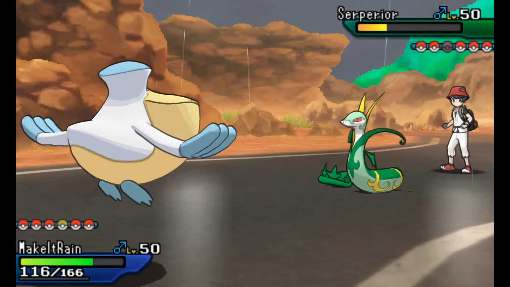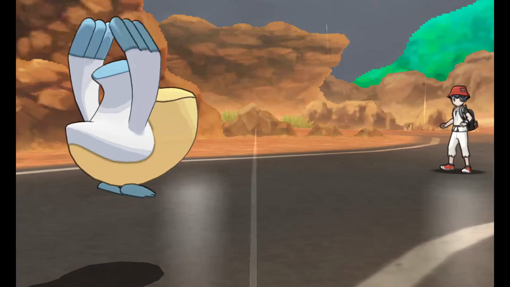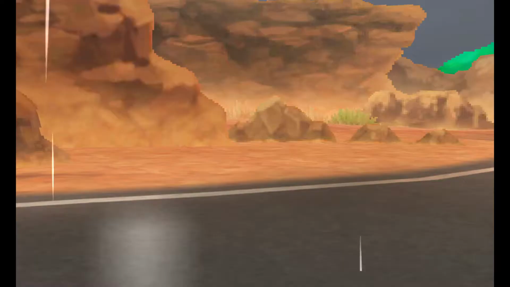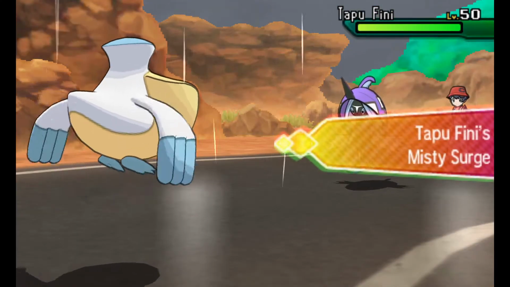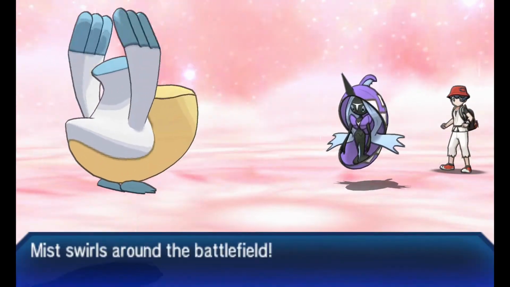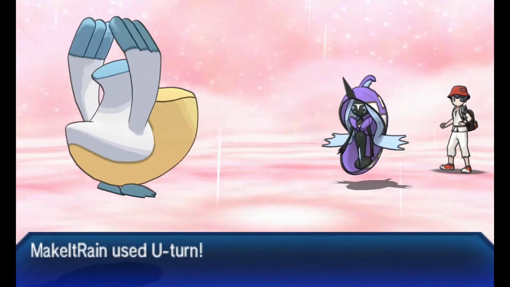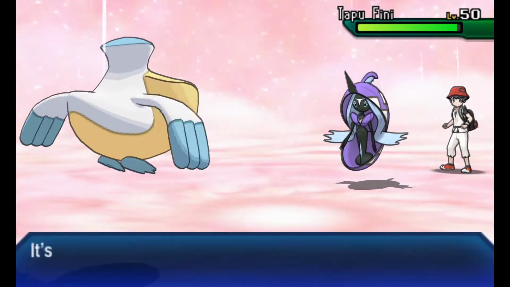Look at that. Fire moves just get crippled in the rain. You still got to watch out for a few, especially with Ferrothorn, but other than that, they're not that big of a threat. I knew he was going to switch. He goes into Tapu Fini, and I'm going to go ahead and U-turn here. I'm going to bring in Tapu Koko, because I know Tapu Koko can take out a Tapu Fini.